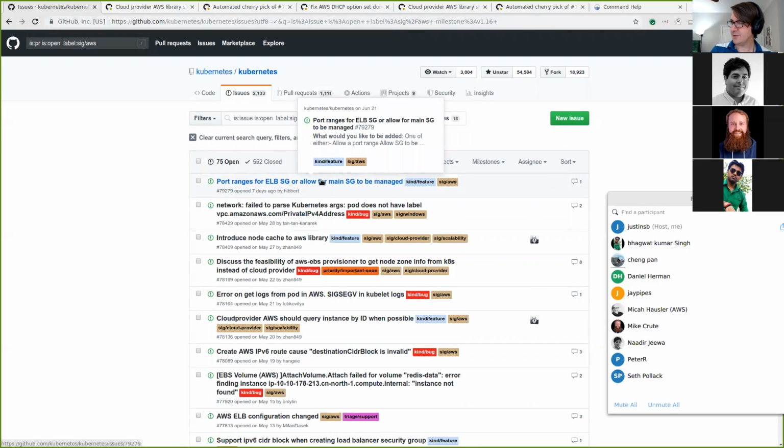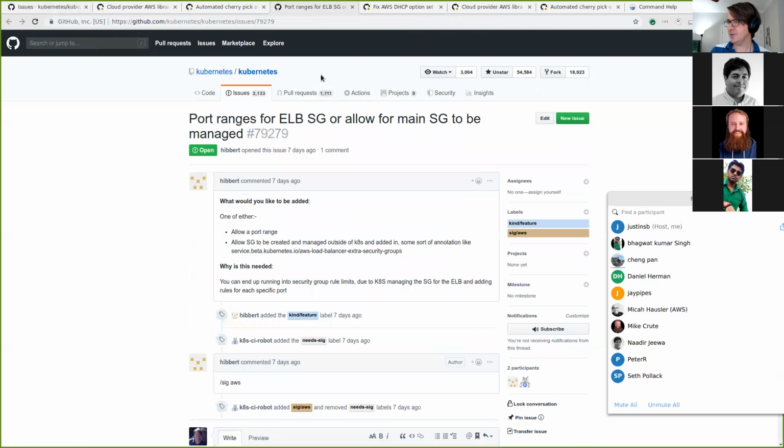Port ranges for the ELB security group, or allow the main security group to be managed. This comes up a little bit, actually. Do we know if... as far as I understand it, services don't support port ranges.